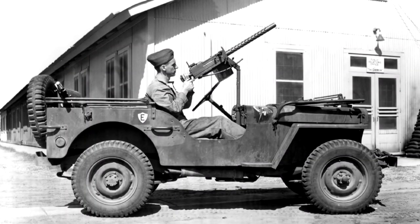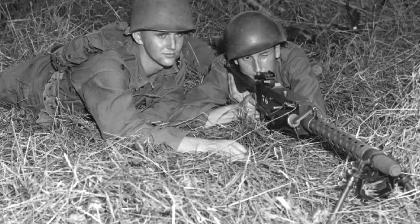It was offered in both a fixed and flexible design, and the fixed became kind of a go-to as a military vehicle mounted gun, while the focus of the flexible was more for an infantry level machine gun. There were several mounting variations available too. So this thing could be fired from a tripod, it could be fired from a vehicle mount. There was even an A6, the 1919 A6 variant, which included a bipod and a shoulder stock to make it a little bit more friendly for one person to just run and gun without having all that extra mounting equipment with it.